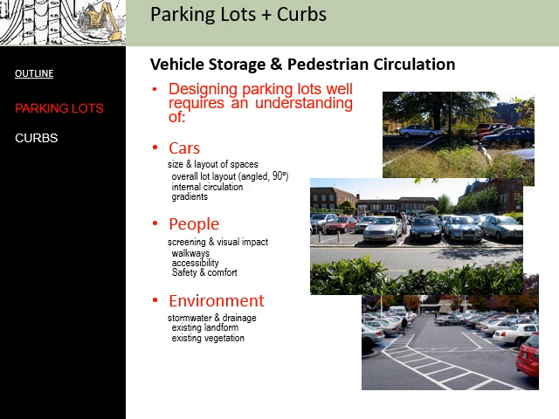And we also have to think about the sort of gradients that we have for different cars. And then, of course, once people get out of their cars, we have to think about them walking, their safety. What is the visual impact? Can they see? Where do we place the accessible parking spaces? All sorts of different issues with visibility, comfort, lighting, and shading. And then finally, for environmental issues, we always have to look at stormwater and drainage. How are we going to capture and treat that water? What are the existing landforms or the ones we may want to create? Preserving existing vegetation, and of course, adding additional vegetation for the benefit of the pedestrians and frankly, to also shade the vehicles during the daytime.